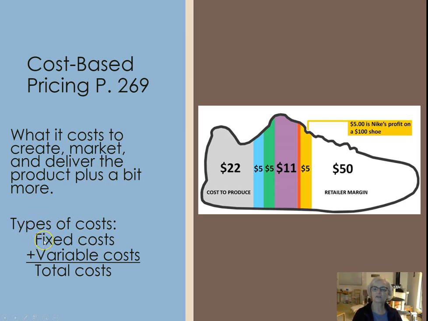And there are two types of costs that are involved here. The first one is called a fixed cost, and those are the ones like rent and insurance. They basically don't change no matter how many shoes we produce. And then there is the variable cost. Those change with the quantity of the production of a thing, because we need more raw materials. For example, we need more cardboard boxes to put them in. We might need to hire more people.